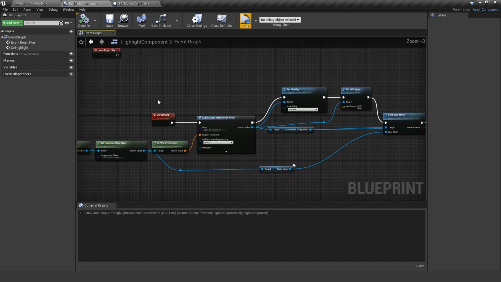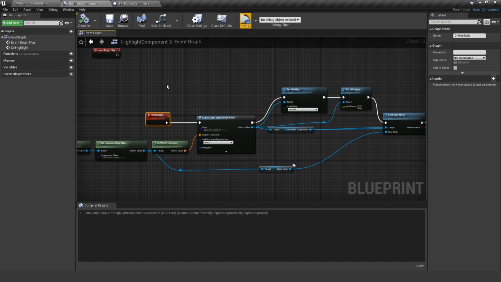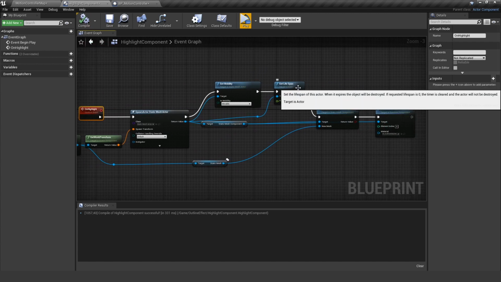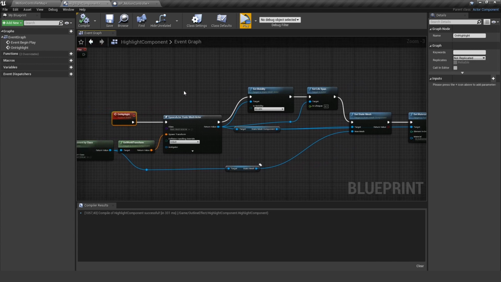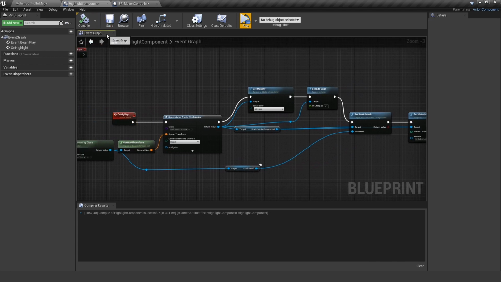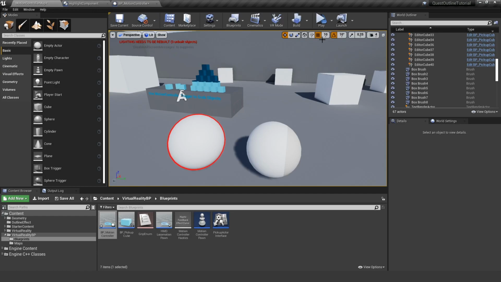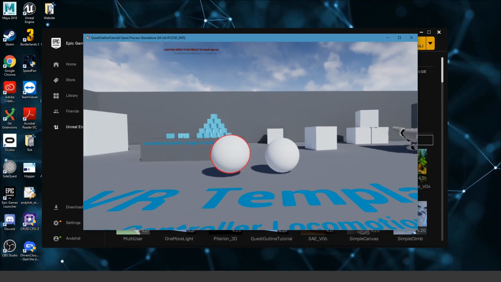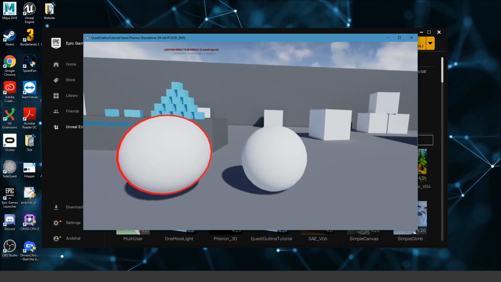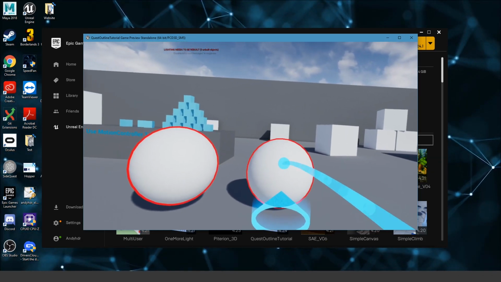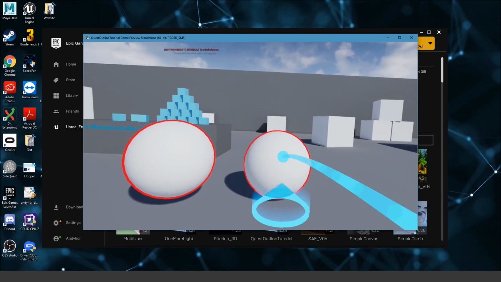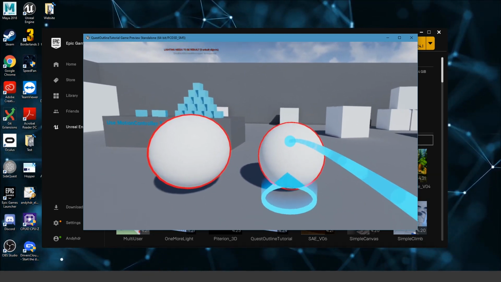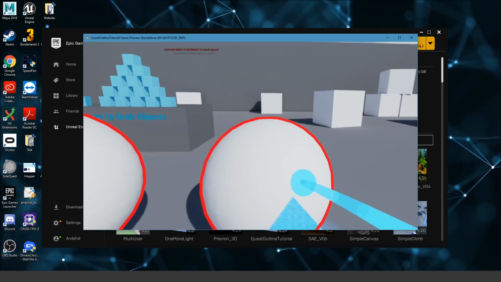And this way, this function here is re-triggered every single tick if the laser is on the actual mesh, but once it leaves the mesh, the outline just dies. So you would only see the outline as long as you hover over the actual mesh. And let's try it out. So no outline, there's the outline, and it's disappearing again. But I'm not sure if you can see it.